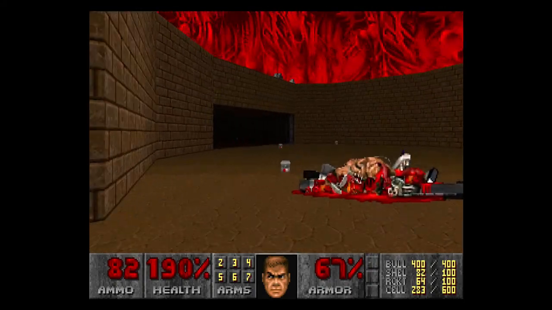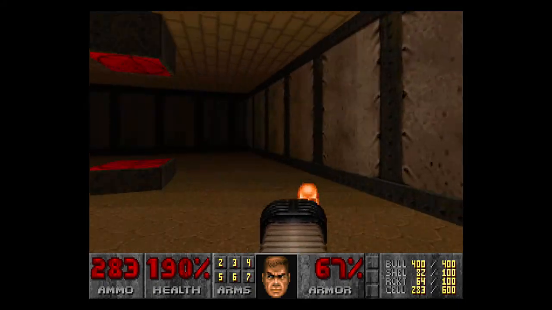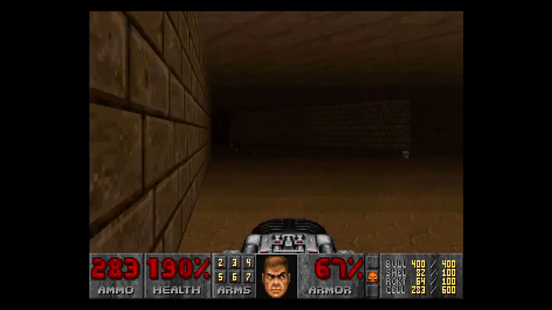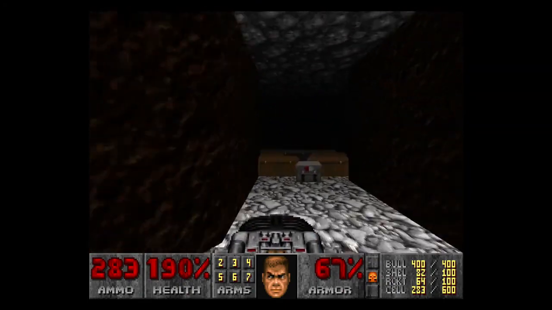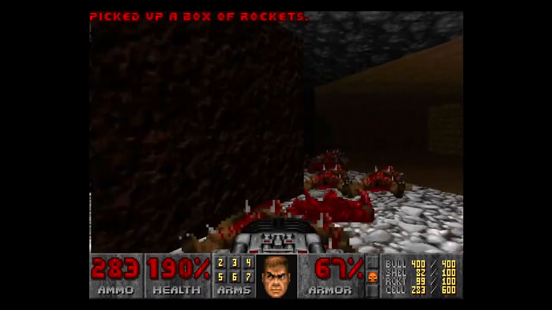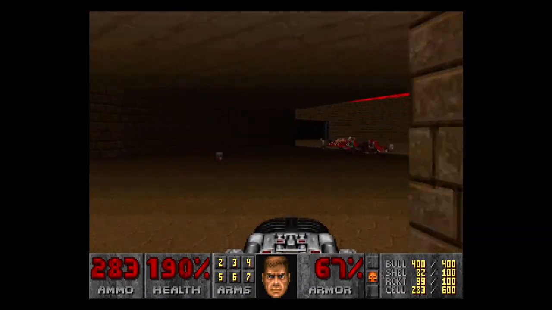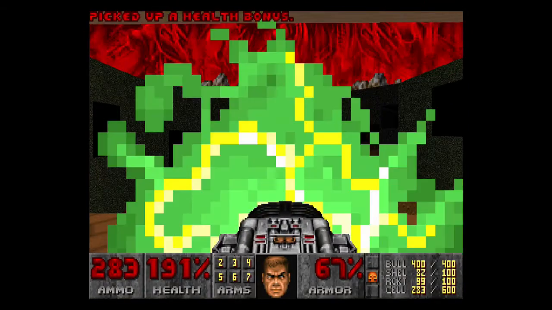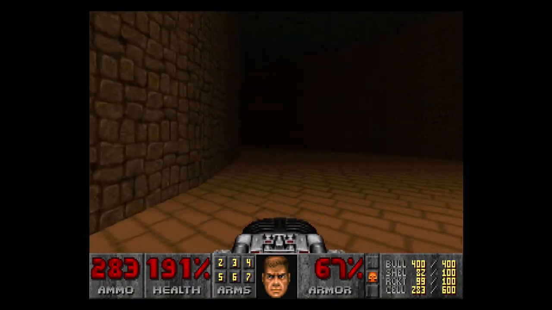It's generally wise to infight this area here. I mean, you don't have to, but I personally like to do it because I think it's a bit risky to BFG rush it. And I gotta go back and get these rockets here. Alright, grabbed everything here. Just want to make sure I'm not missing anything else. Grab this one blue potion. I don't think it's gonna do much, but still.